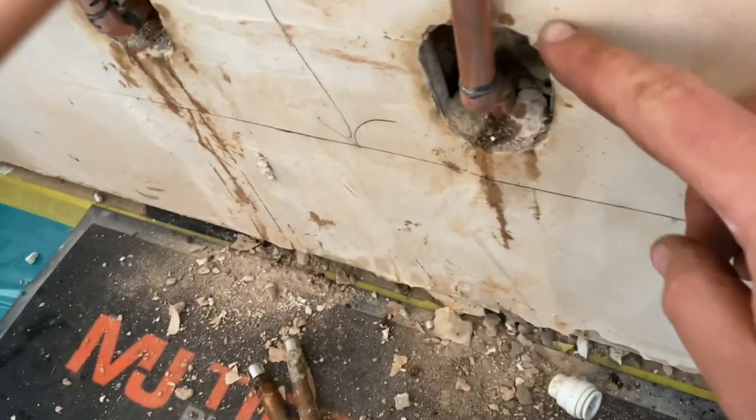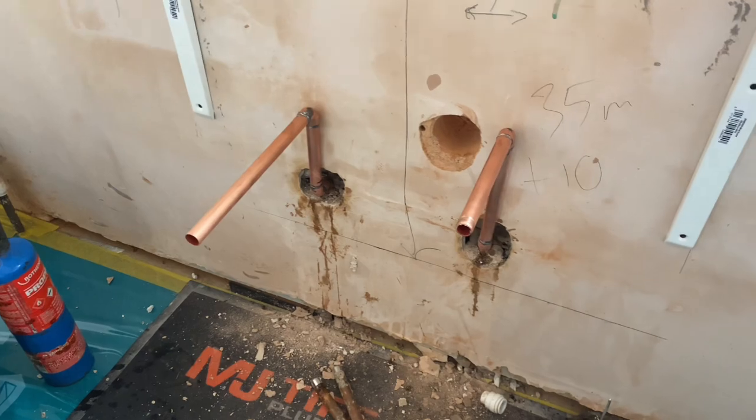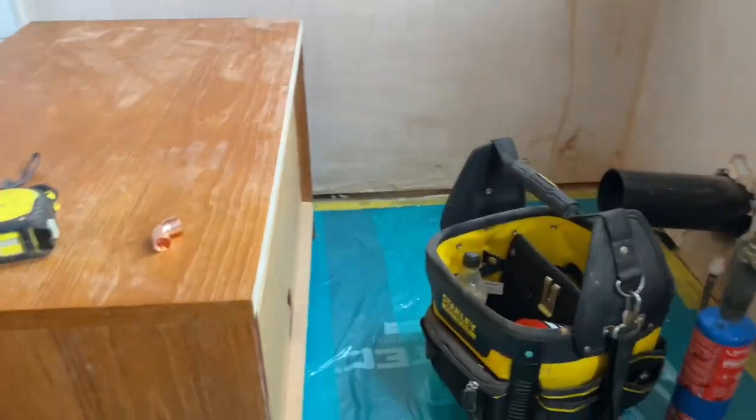So there we go, so they're coming up real flush to that wall. And so that one. So we have to sit within that recess there. So we get that marked up now. And the chippy can drill those holes out.